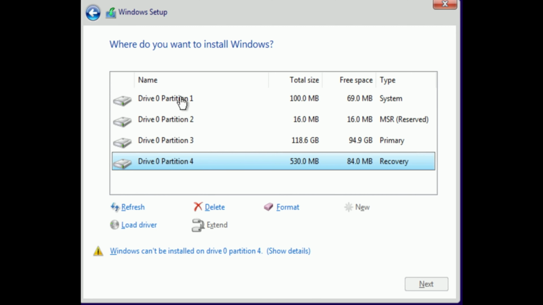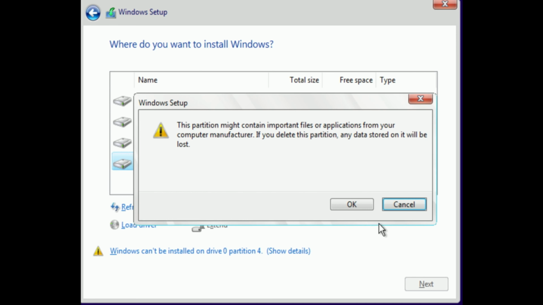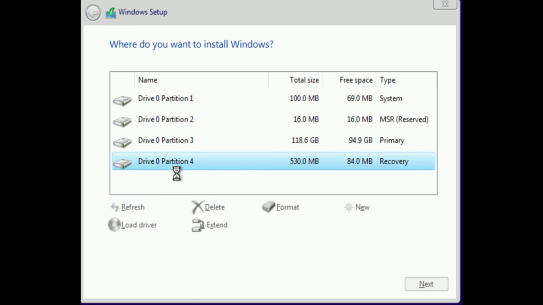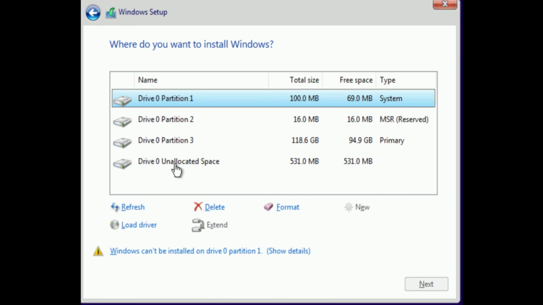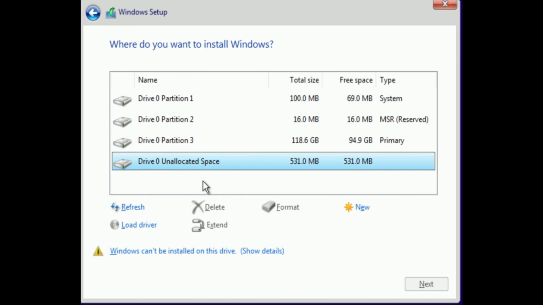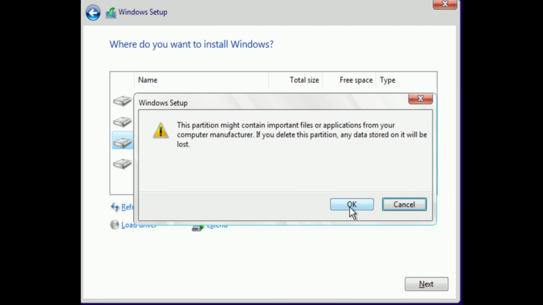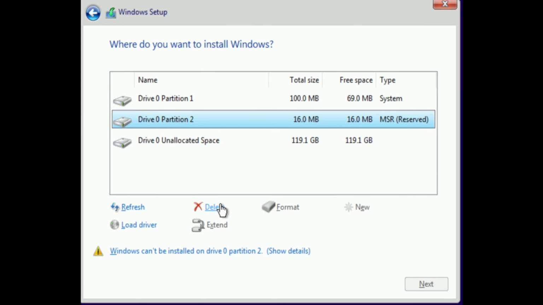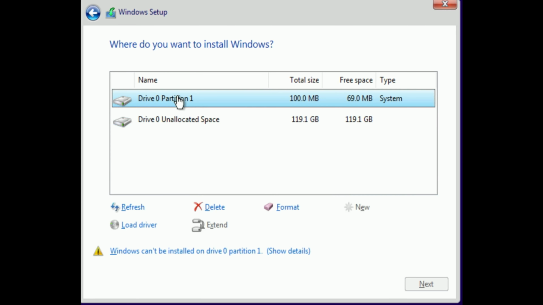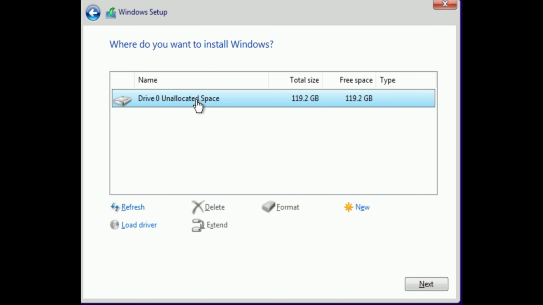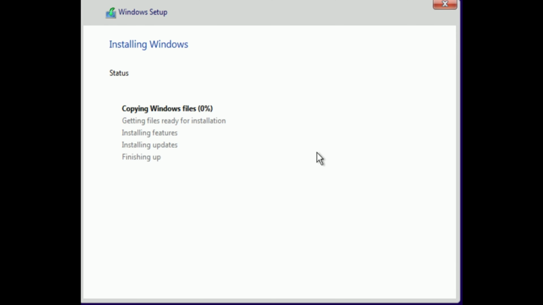Now I'm going to delete everything on the drive here. So I'm going to delete every partition possible by left clicking on the partition and clicking delete and then left clicking OK. If it's already good and you try to highlight it, it won't let you delete it. So just move through these: delete, okay. Delete, okay. And once again, this is deleting everything on the computer, so just note that. Now we have all unallocated, unused space. That is absolutely perfect. I'm gonna left click on next and that will get the process going.